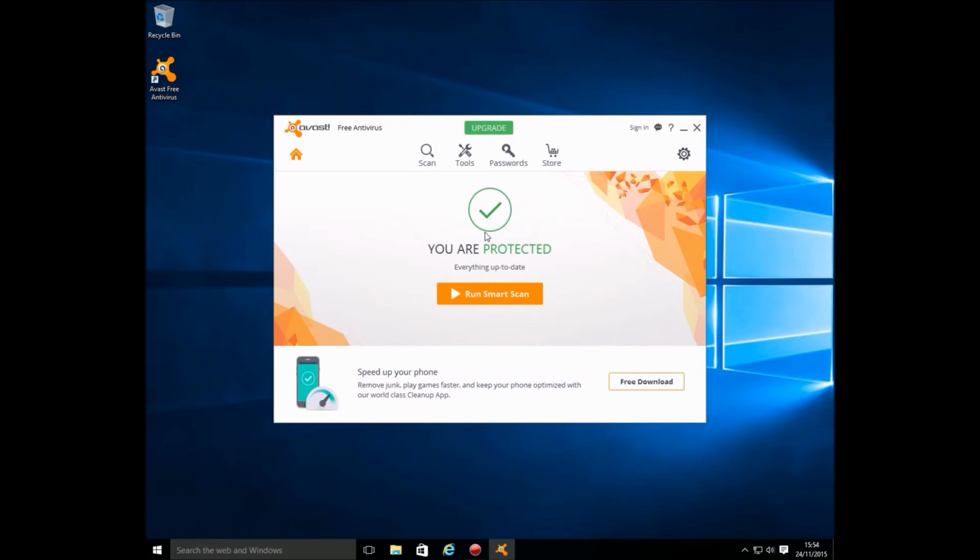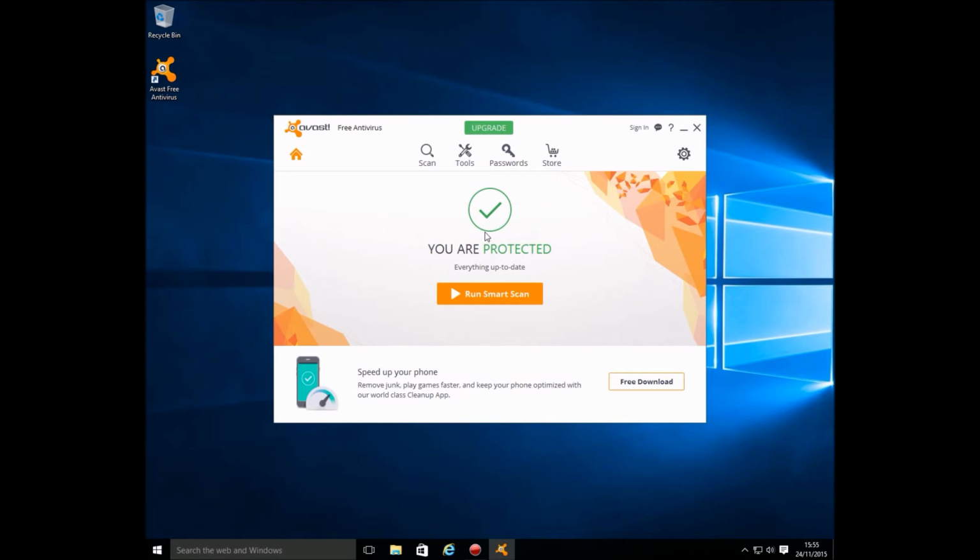So if you put a USB pen into your computer from maybe work or a colleague, and it contains a file on there that it's not sure about, it will only lock that USB pen down and put it into a sandbox mode so nothing dangerous can happen. You'll see that an awful lot from Avast. It's very, very powerful.